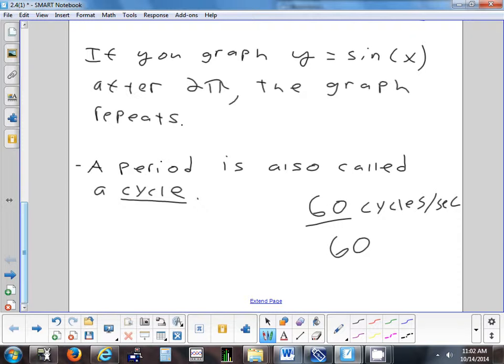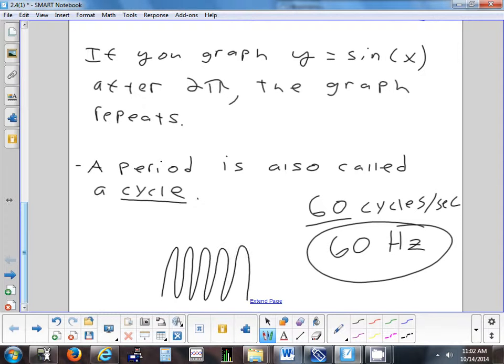But a lot of times, instead of labeling it as cycles per second, they use the word hertz. Is that what you're going to say? Yeah, hertz. Okay, 60 hertz is the frequency that all alternating current outlets run at in the United States, pretty much. If you go to Europe or other countries and try to plug something in, that's not always true. So you've got to be careful, and sometimes you need an adapter. But that's basically how fast the electricity is alternating per second. So if you were to graph it, it might look something like this. It would do that 60 times in 1 second, alternating current.